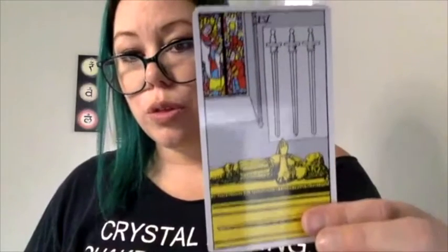9, right above 8, right above the Hanged Man, we're going to have hopes and fears. 4 of Swords, being able to work as a team, have a team, work together, and be stable. All right, and right above that is the outcome of the situation that we started with in number 1, okay? I had to look at it. 7 of Swords, and it's upside down. So tell me, chime in, what's the outcome with the 7 of Swords being upside down?